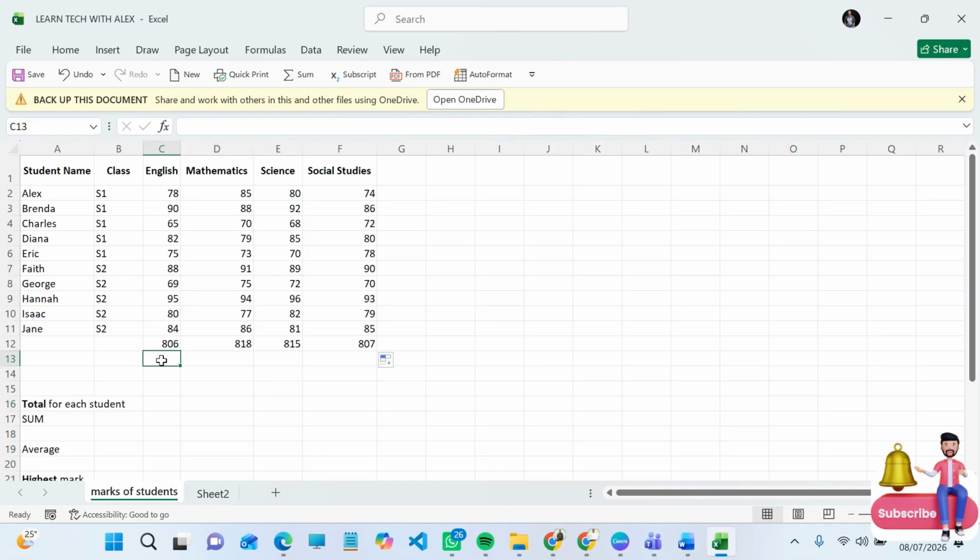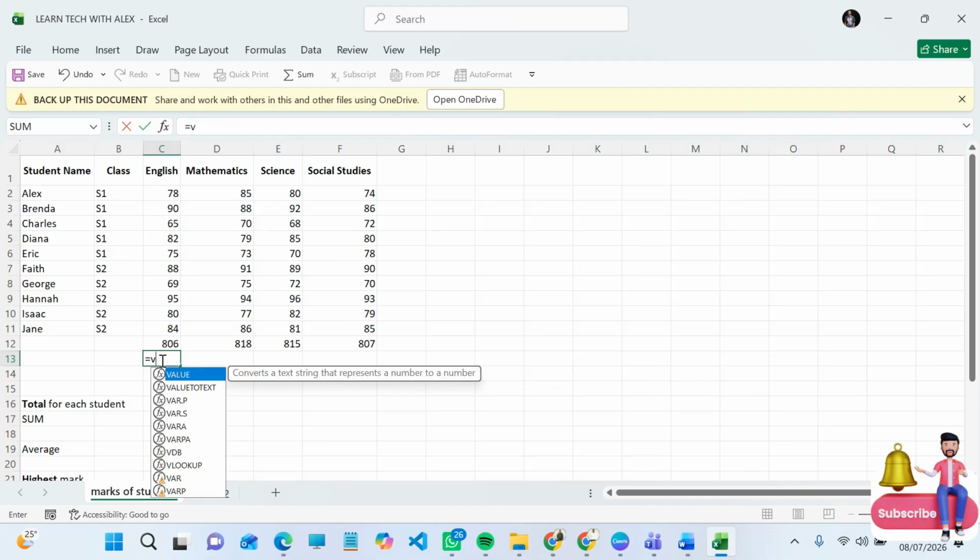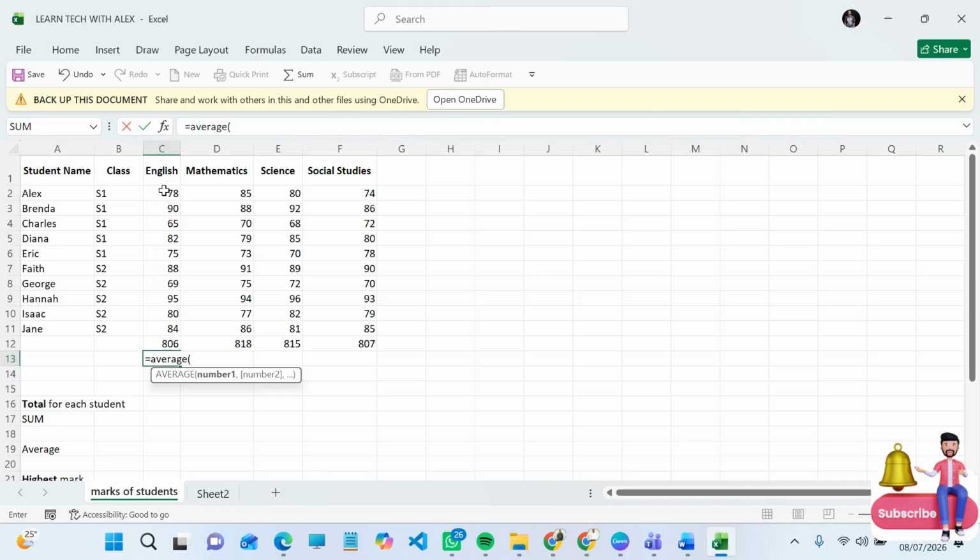So I will come here, down here, press equals average, I open parentheses, then I scroll and select this, then I'll close parentheses, then I'll press enter. Here we have got our average of those students that got 80 in English.